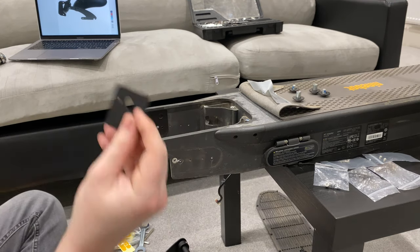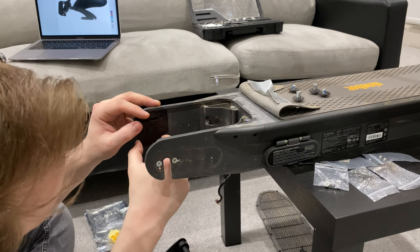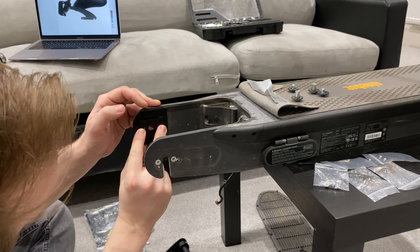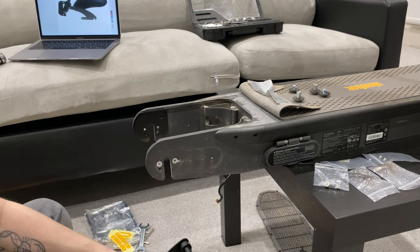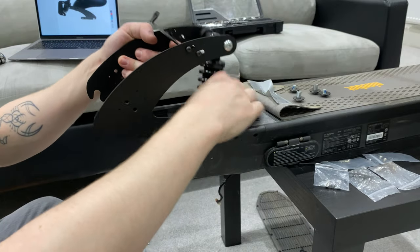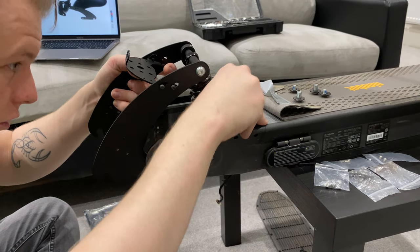So these two plates here, from what I understand from the pictures, or what it could be, is that it would sit in like so. So I'd potentially have to take these out. Let's see in just a moment. It would be great if they gave instructions.